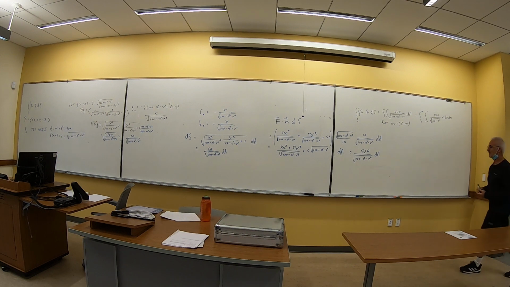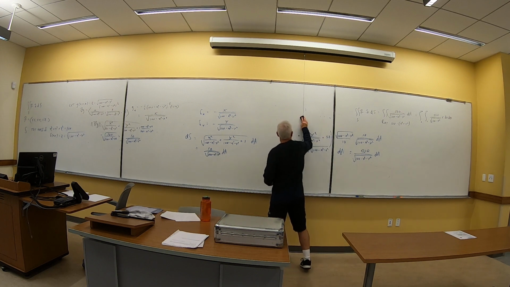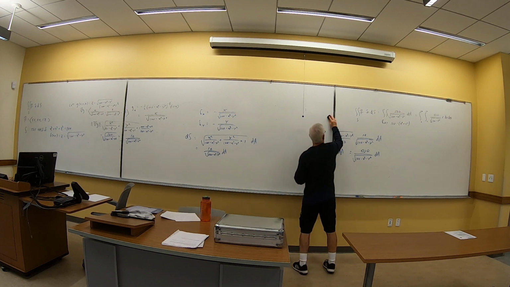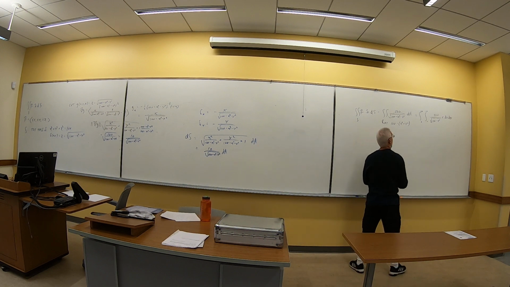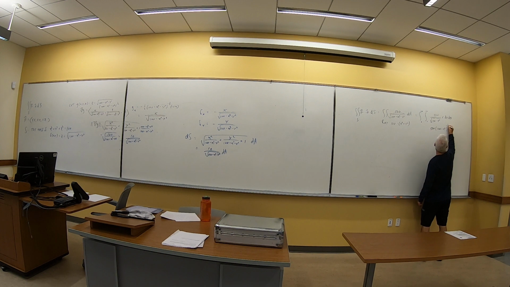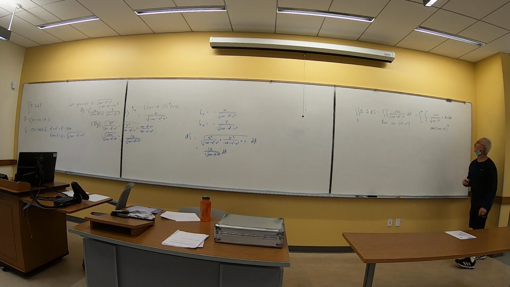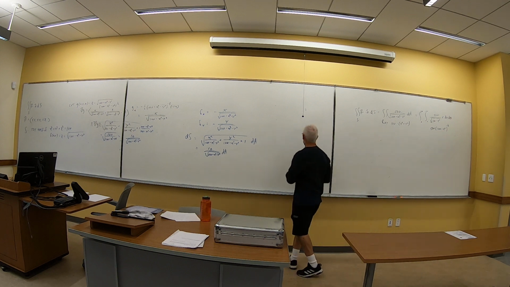Okay, so let's do that as a U sub. Let me erase a little bit of this off to the side, because the way that looks, it looks kind of scary right now. So what I would do first of all is I would rewrite this as 500 times 100 minus r squared to the -1/2. That would make it easier. So now, let's do this off to the side.